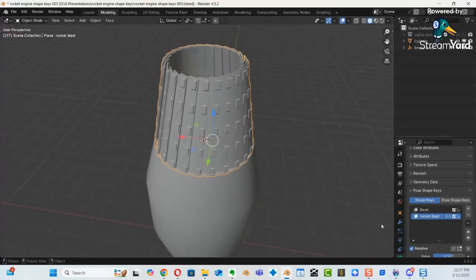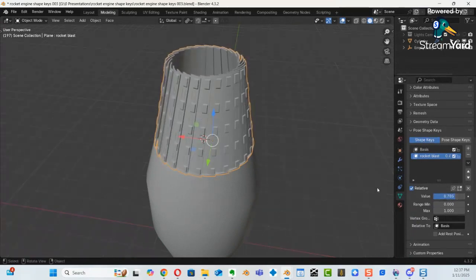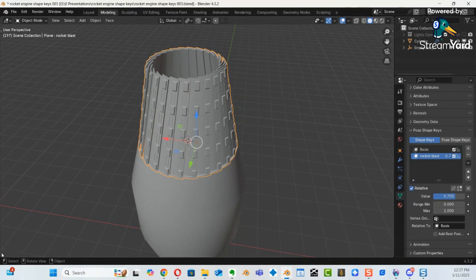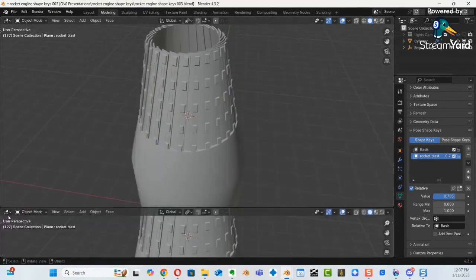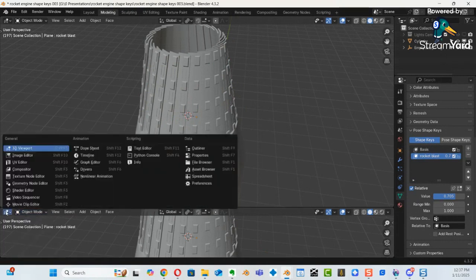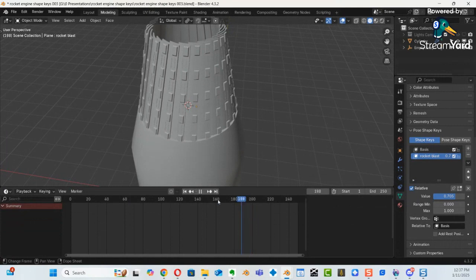There's my object. Just bring this back on up and play with shape keys. There we go. Let's go animate this. What I started to do was just bring up another window to there. That's going to be my timeline.